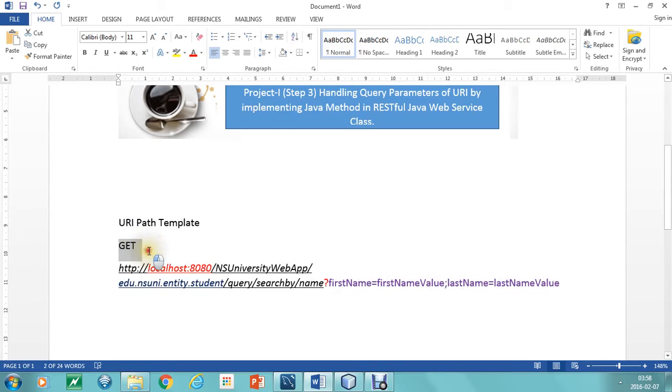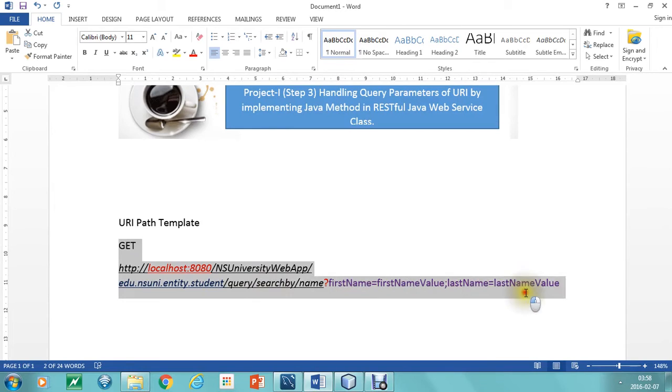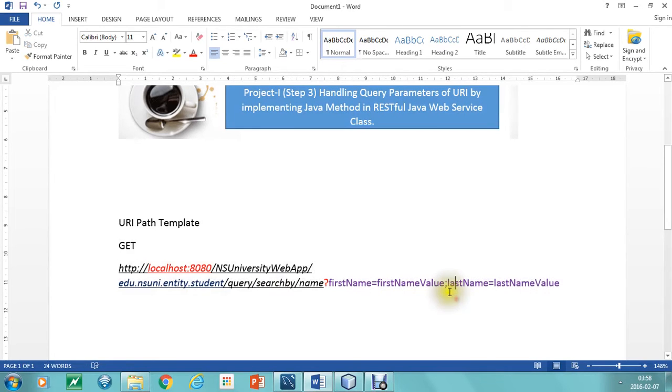Let's now take a particular scenario. The REST client wants to access or read the student resource where the student has the first name Sunny and the last name Parik. It means this is a substituted URI where the first name and last name query parameters are substituted with values.